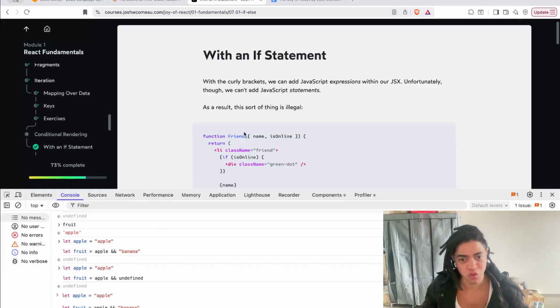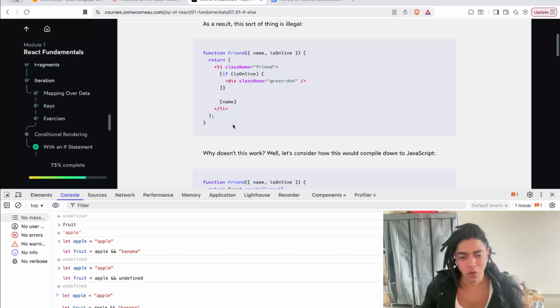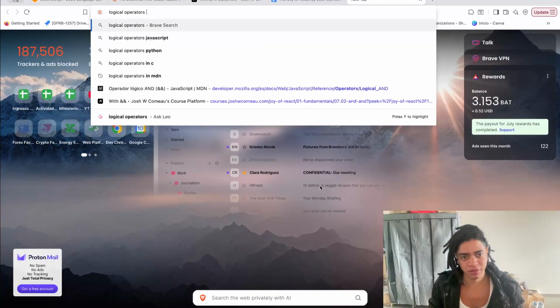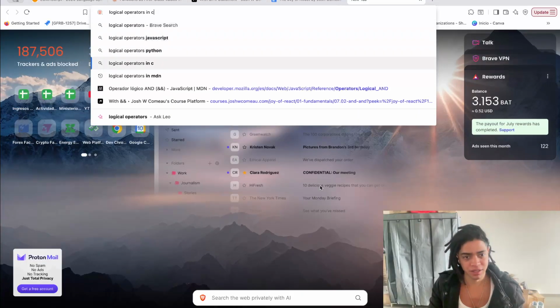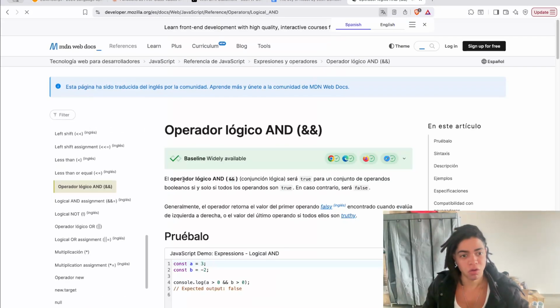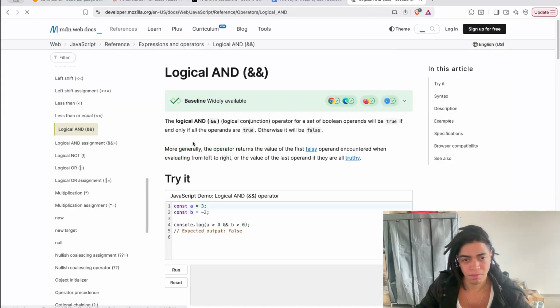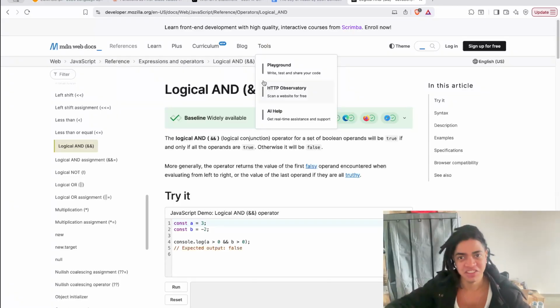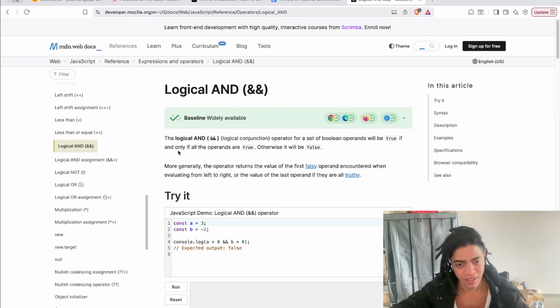Understanding this, which is part of the logical operators in JavaScript, like this, right? Logical operators here now act as a control flow mechanism, similar to the if, as it is.